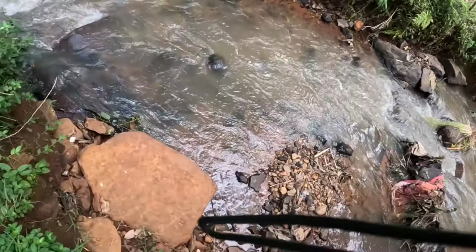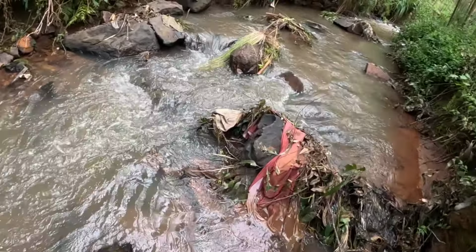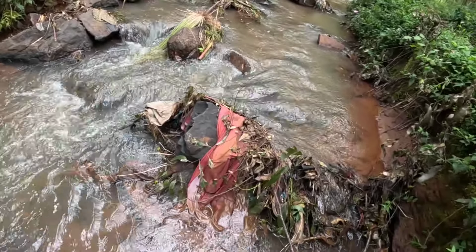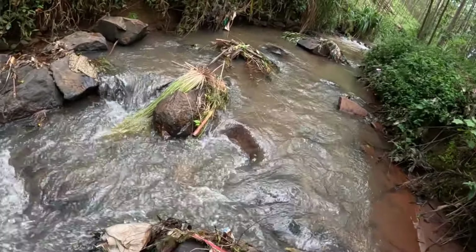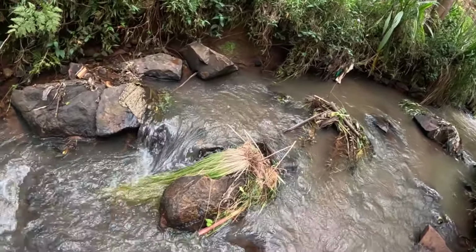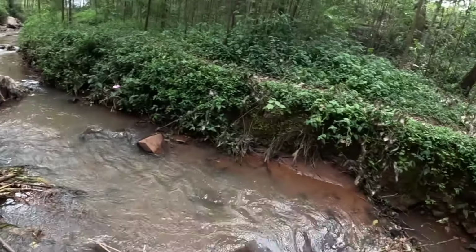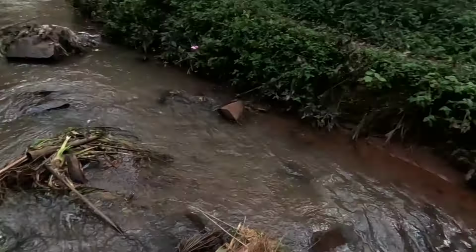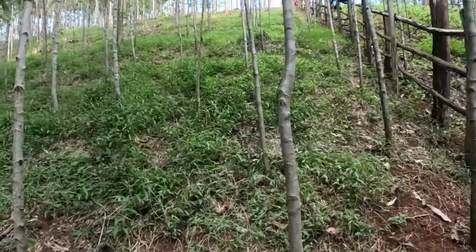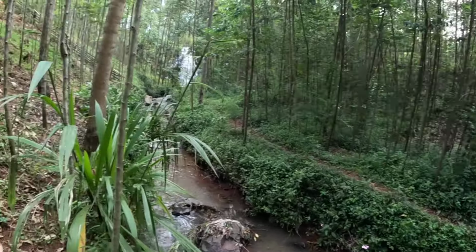Oh, let's go like this. I'm trying to find a way to go to the other side. Let's see this one. Yes, I am from that side and I am here, in the middle of this up here. We go like this now. I was on that side.